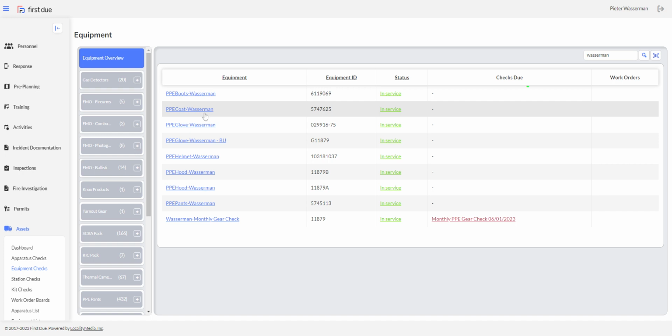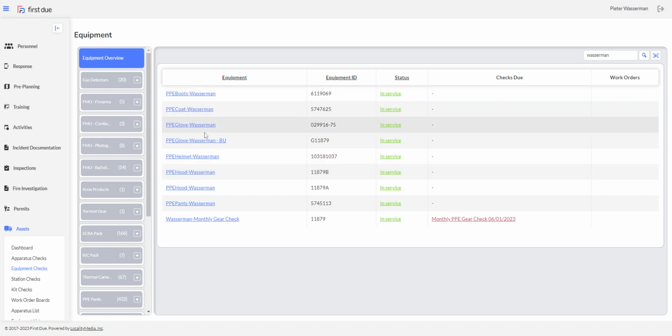We can only enter advanced cleanings and advanced inspections for our coats and our pants when it's completed at GCS, or if it's being completed by the logistics division or Captain Tillotson or one of the guys that's working for Captain Tillotson. Otherwise we do not enter an advanced cleaning or inspection for our gloves or our helmet or our hood, okay? When it's completed by GCS.